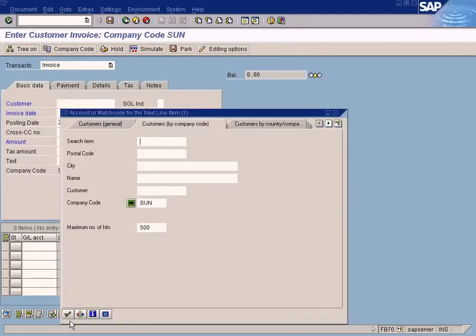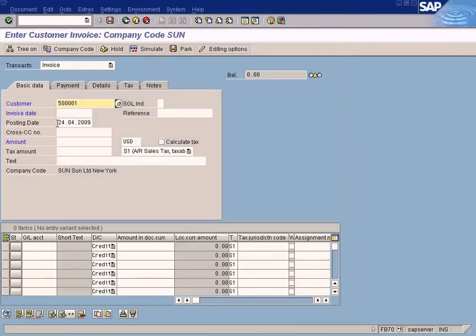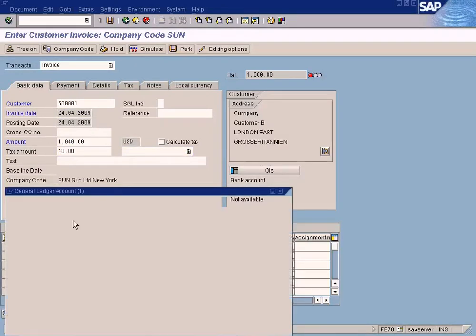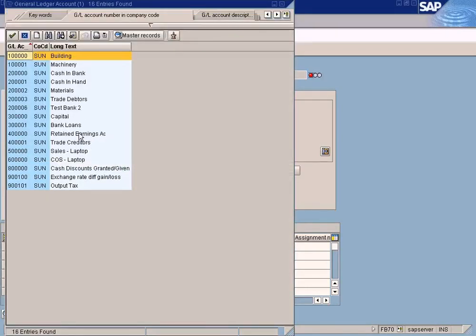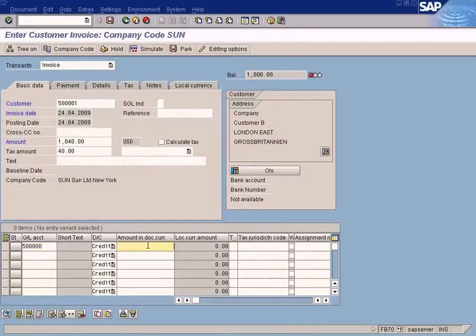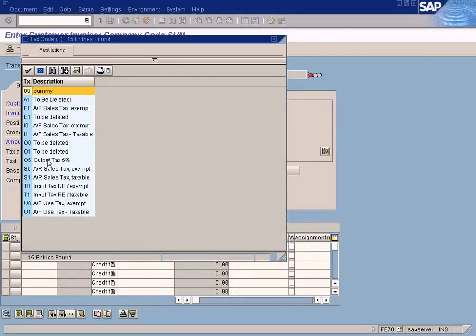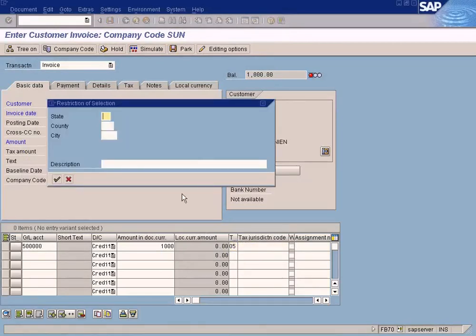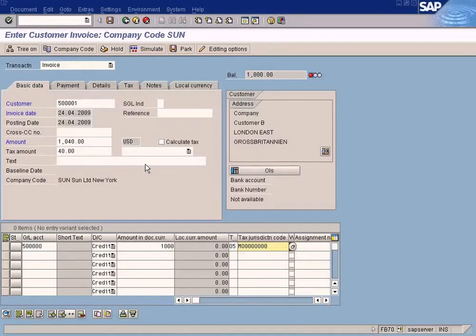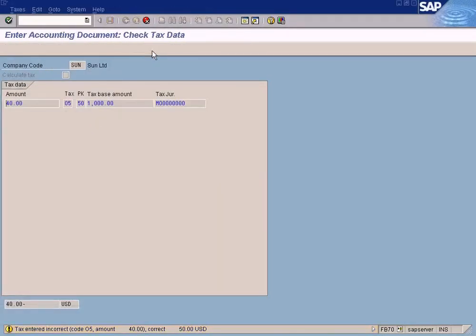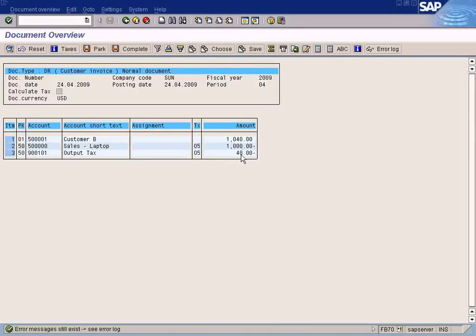Okay, now we will just put the invoice date, the tax amount 40, enter manually, blank this off and choose the sales laptop and 48,000, and the tax jurisdiction is 05 MO Missouri, and simulate now.